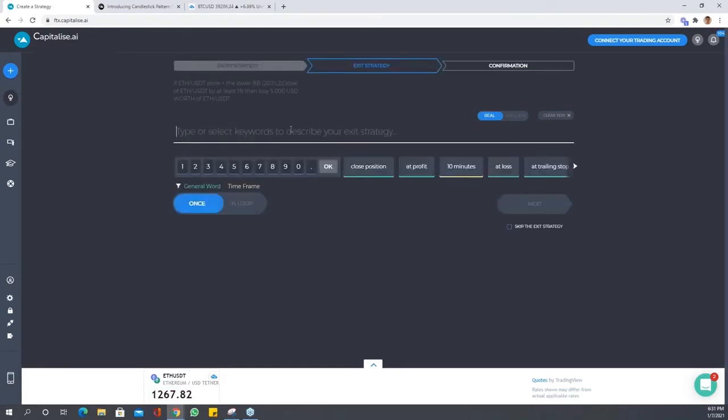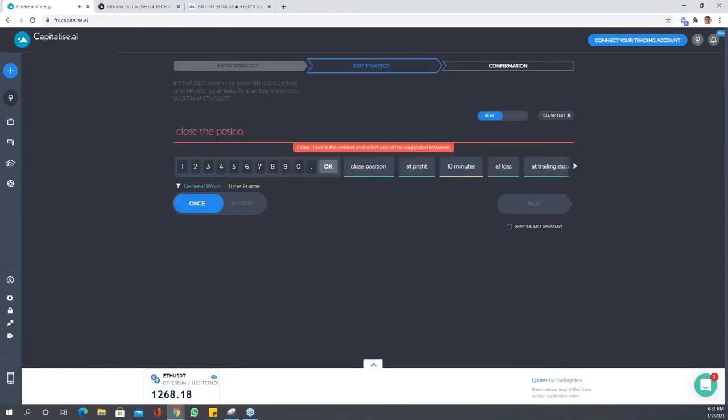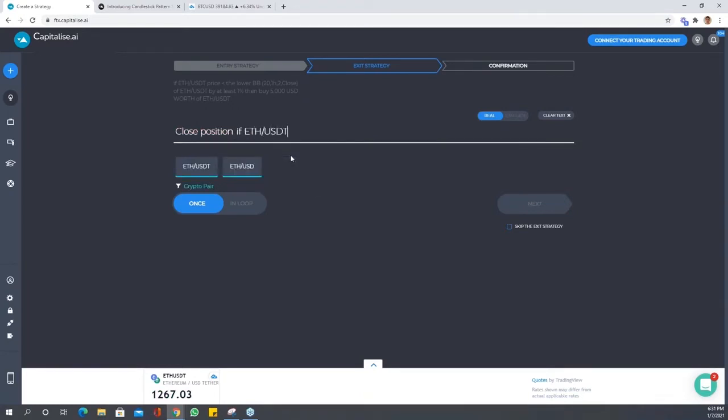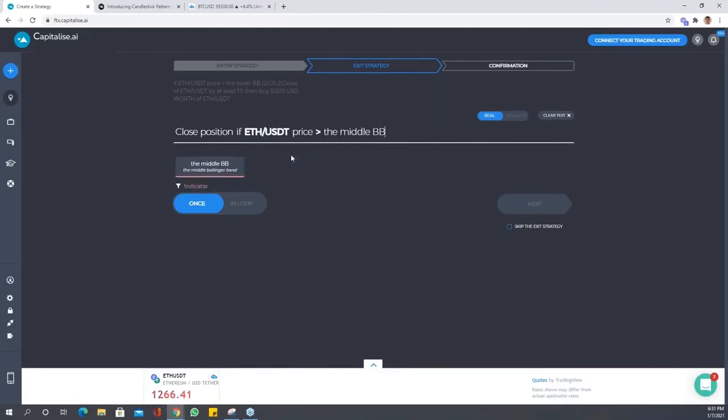And let's close the position. Let me get my spelling right here. Let me just go there, close position. If ETH USDT price is above the middle Bollinger Band, and we'll keep it the same one hour.